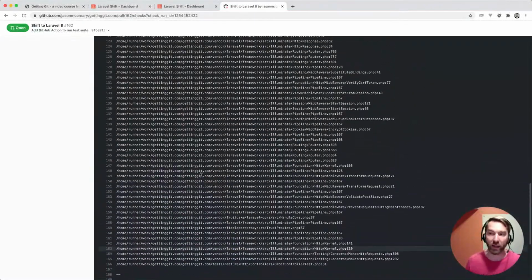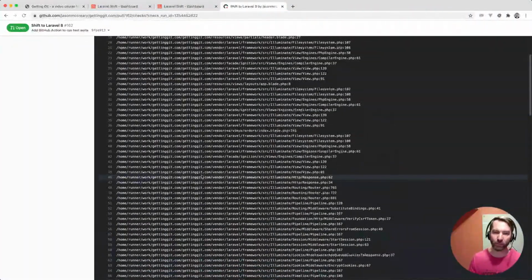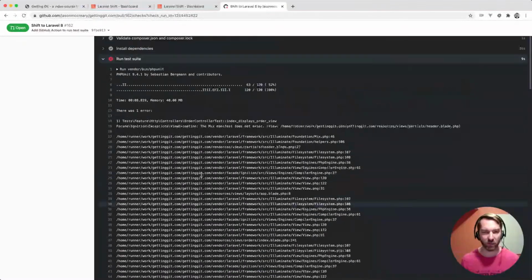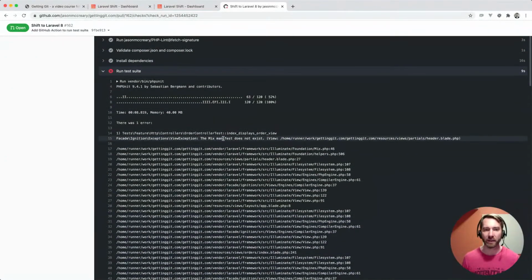This is actually why I like having a CI separately, because I can set up these test suites to more closely resemble different types of environments. So for example, I would have never caught that locally because I probably always would have had a mix manifest. So it's kind of nice to have that.